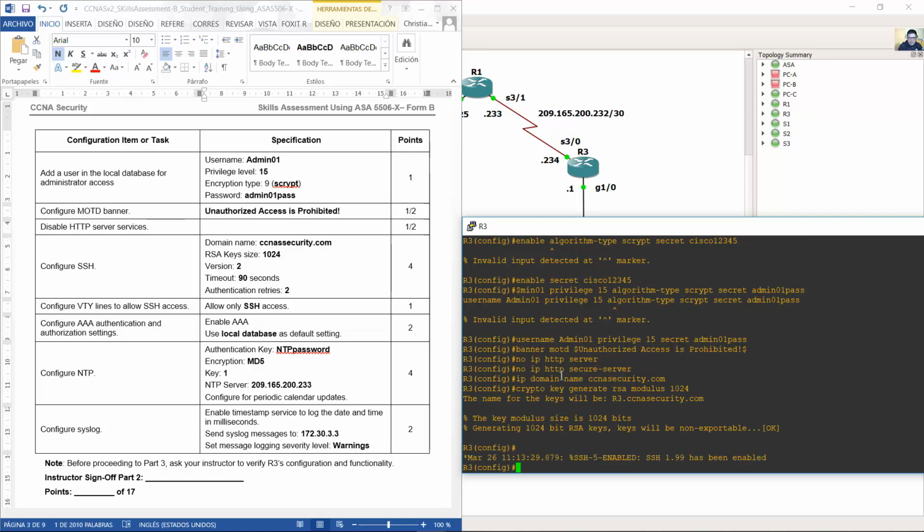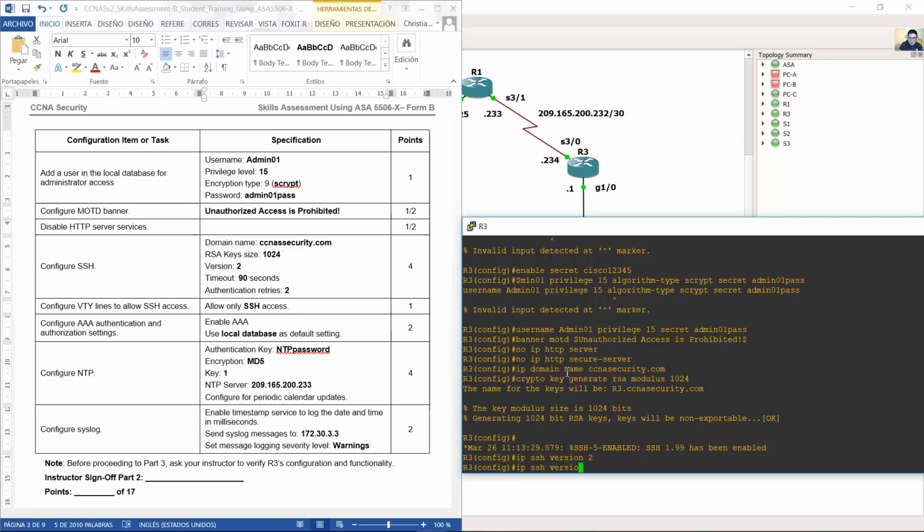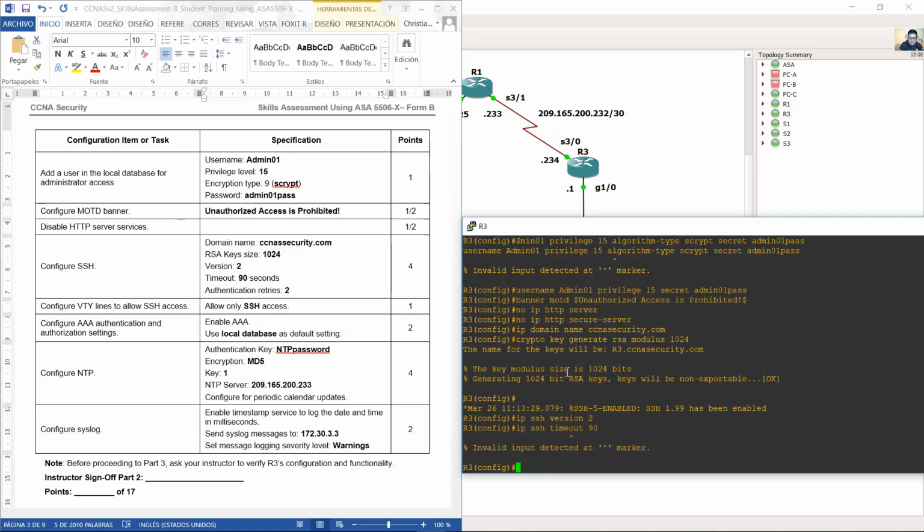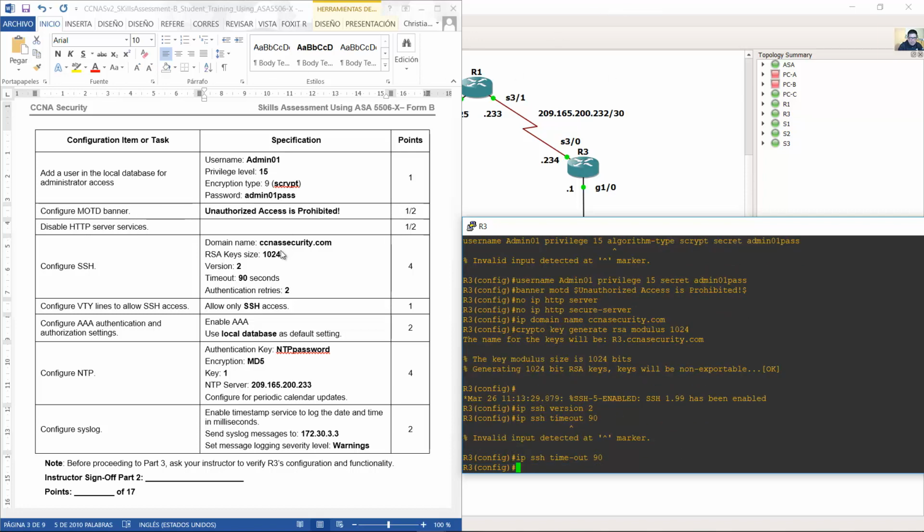Okay. Version 2, timeout 90 seconds: ip ssh version 2, ip ssh time-out 90 seconds. Okay, use dash, and authentication retries: ip ssh authentication-retries 2.